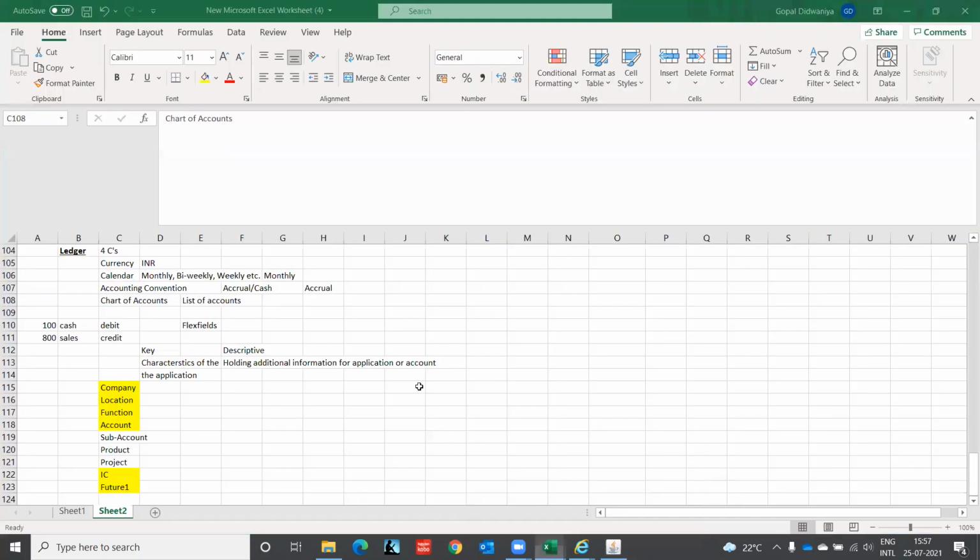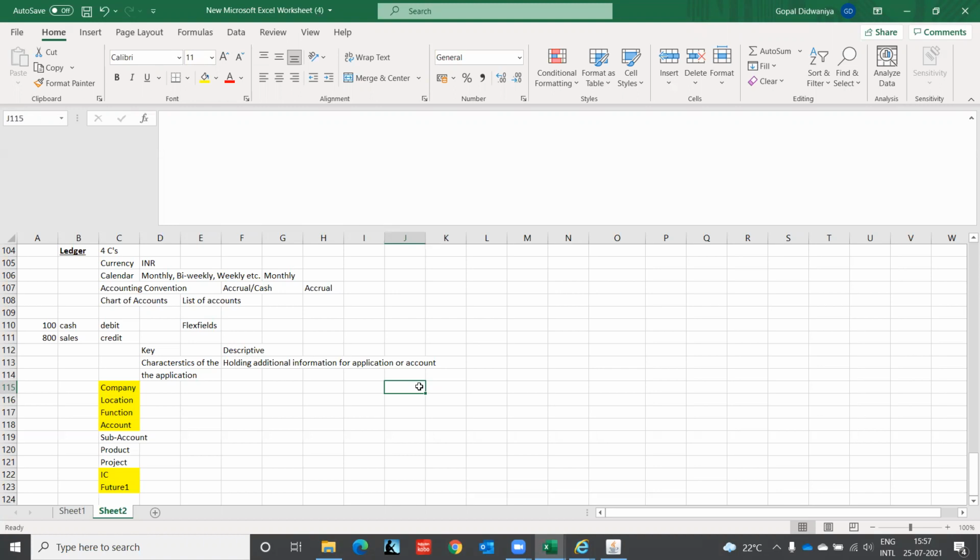Chart of accounts are of two types. In our case, it is one global chart of account, which is designed by your head office and followed by all the countries, whether in US, Europe, India, Singapore, Japan, China, etc. The same chart of accounts will be followed.